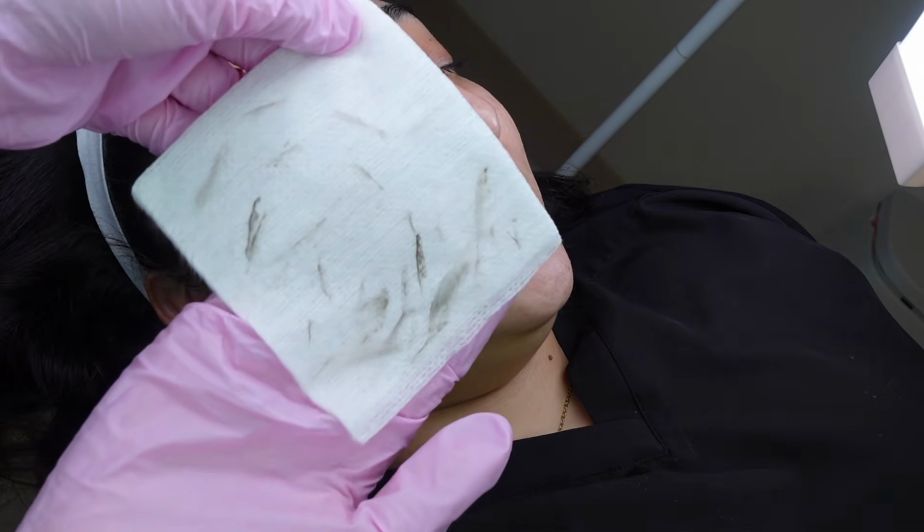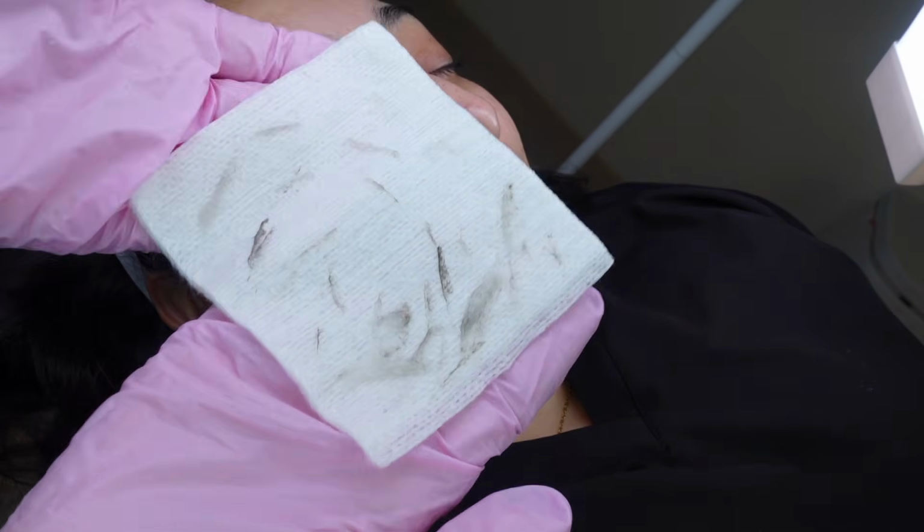Now that we are done, this is everything we got off her skin. Every client will vary just a little bit. And now that we're done, we're going to continue on with regular treatment or facial protocol. So always start with a double cleanse, then dermaplane, and then continue whether you're going to do a hydrofacial, an acne no peel, bio-repeel, whatever that may be.